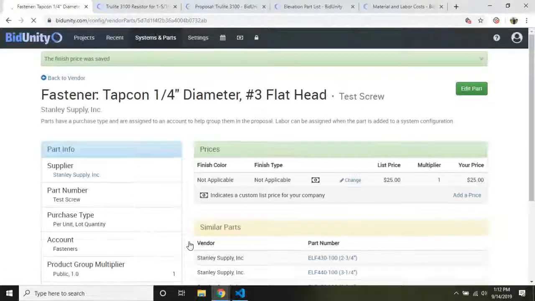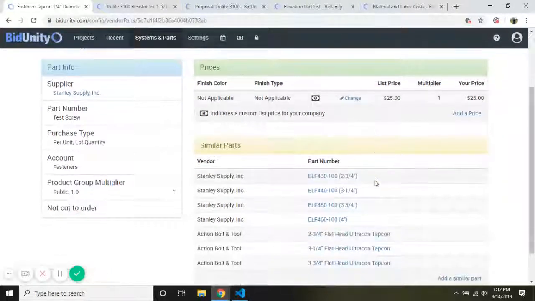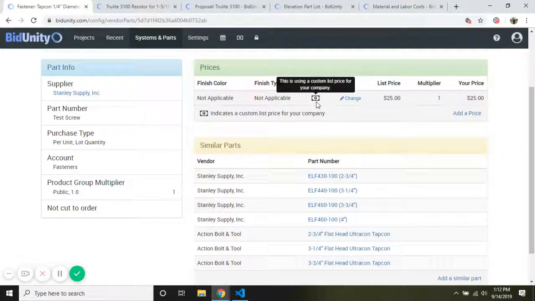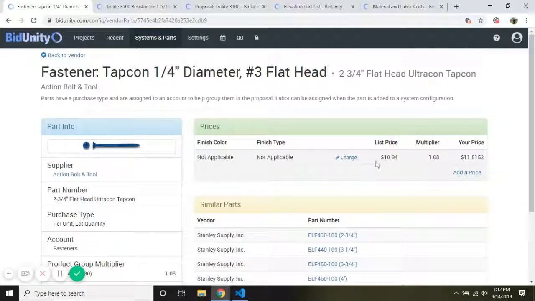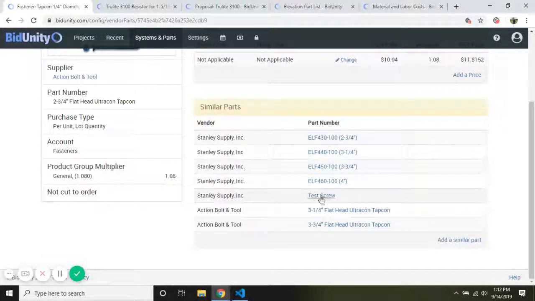Okay, we'll save that. Now this is available, it can be edited. The dollar bill sign indicates that it's a custom price for my company. And these are all of the similar items. Now if I click on any of these items, I'll find my test screw is registered as a similar part.